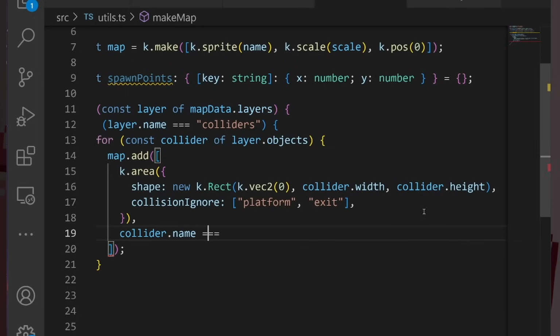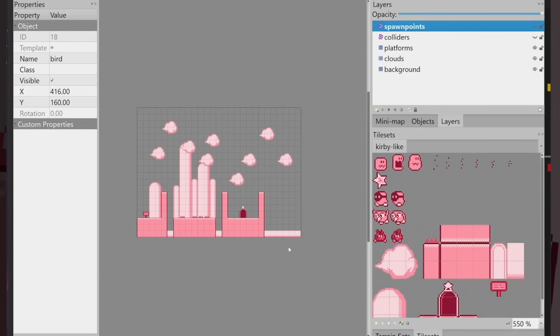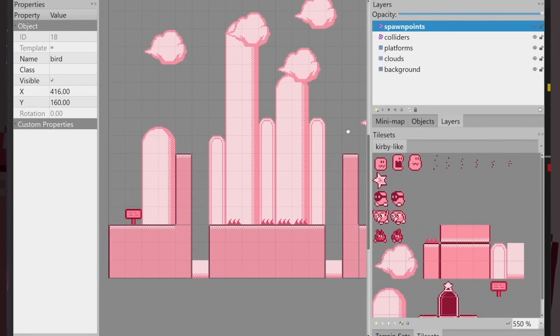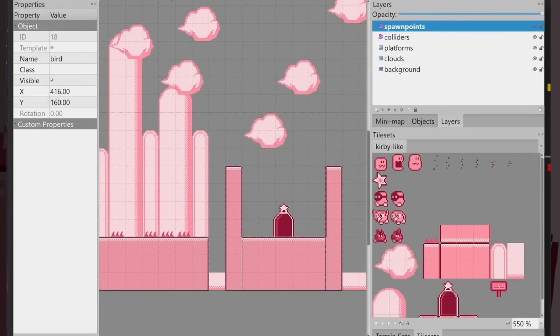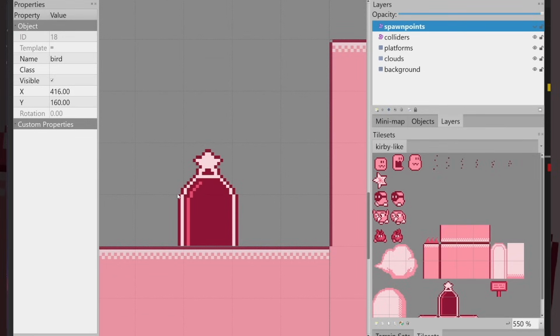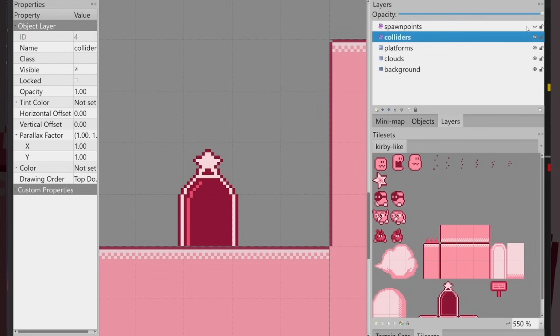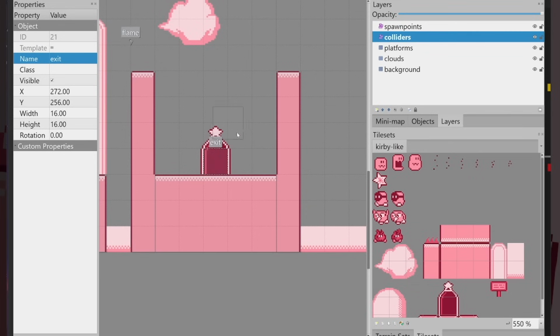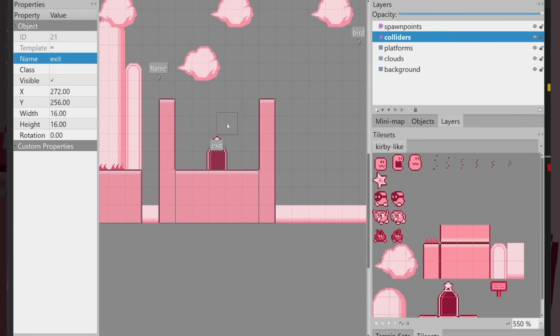is not the... actually, I forgot to do this in Tiled. So let's go back to Tiled. So here in our collider layer, I forgot the collider for the exit. So here, I'm going to draw, whoops, not here. So here, select the collider. You can make everything visible, doesn't matter. And then draw this. Add as its name exit, which is going to allow us to know that this boundary corresponds to the exit of the level.